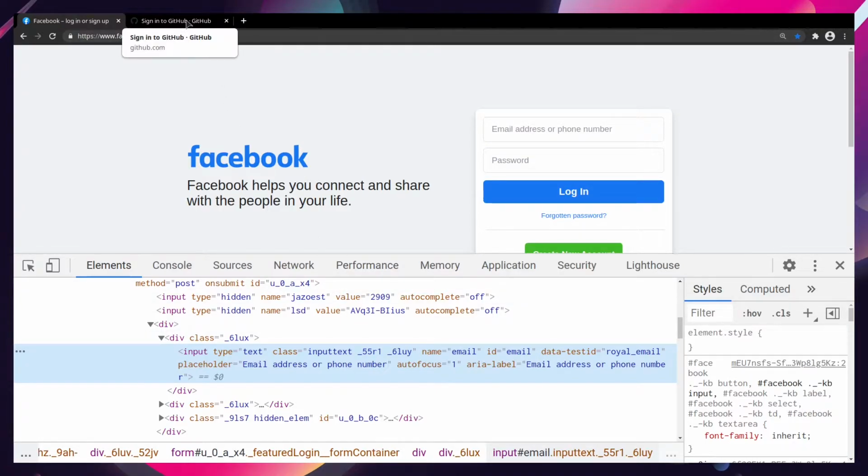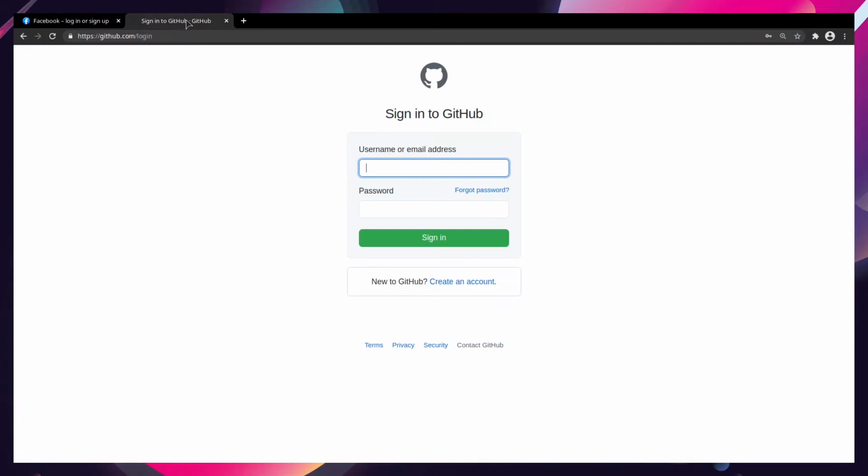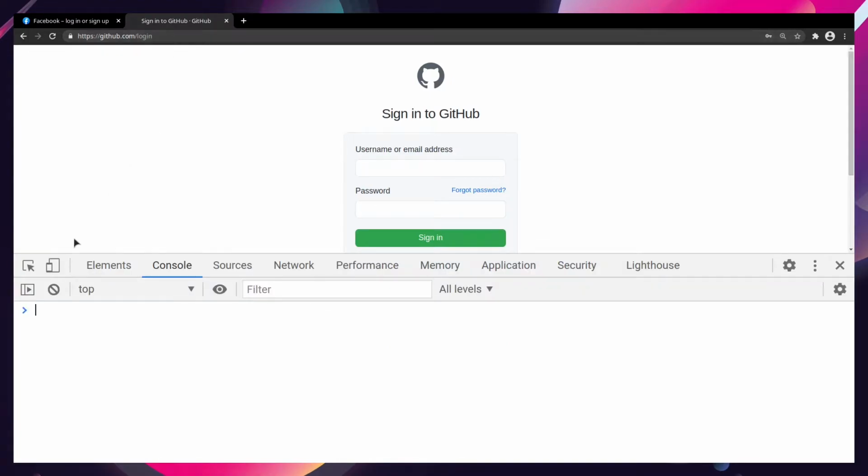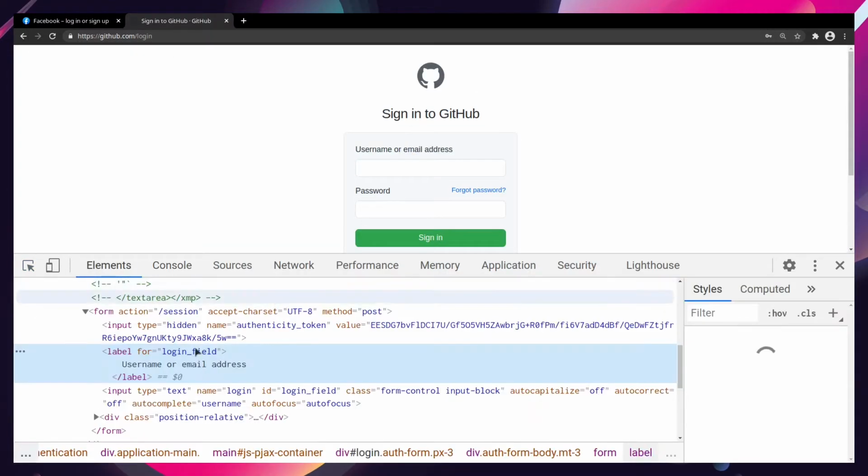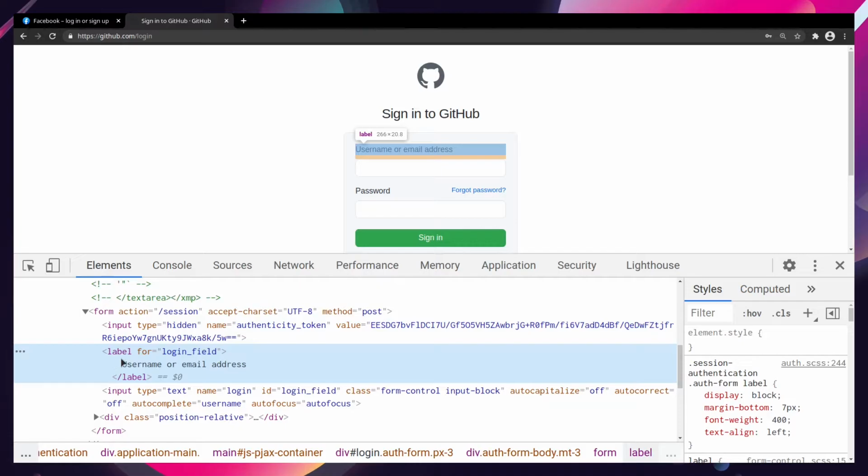But if you run the same test on GitHub login page, it's going to fail, obviously, because the DOM is different. Now if you look at the DOM, you have a label, and right below that there's the input you are supposed to type your username on. So that's the main issue with Selenium, and there is a DOM dependency to it.